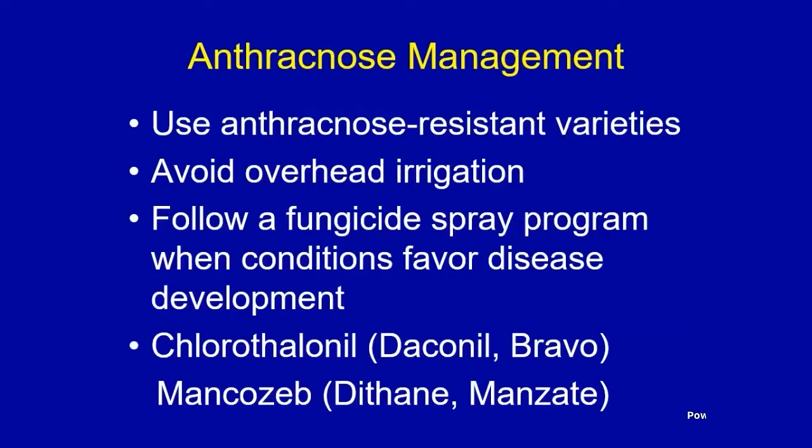I know we have a variety of growers from home gardeners and master gardeners to commercial growers on the call today. Chlorothalonil is one product that's been around for about 50 years now. Home gardeners could probably find it as Daconil at their local Lowe's or co-op. Bravo was a commercially available product, but it goes by a number of different names. Chlorothalonil is the active ingredient. These are protectant fungicides that have to be sprayed on the plant before the disease shows up to give you maximum protection. Mancozeb is also out there, another protectant fungicide.